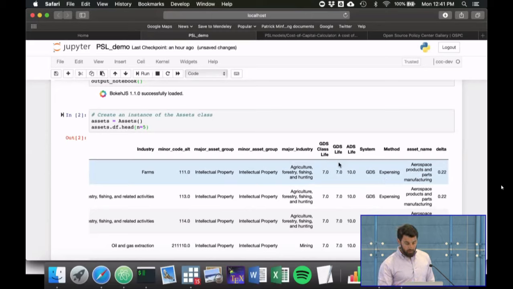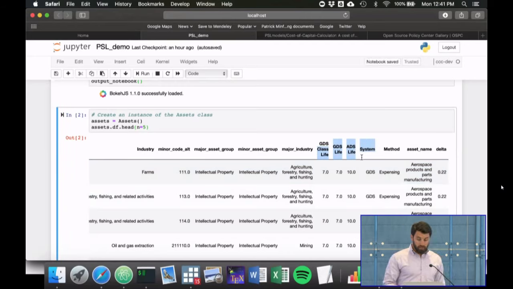In addition to that description, we have it separately by industry, and with these data we see included the tax treatment of these assets. So what is its class life, what system is it depreciated under, what method is used, and what is the economic rate of depreciation.